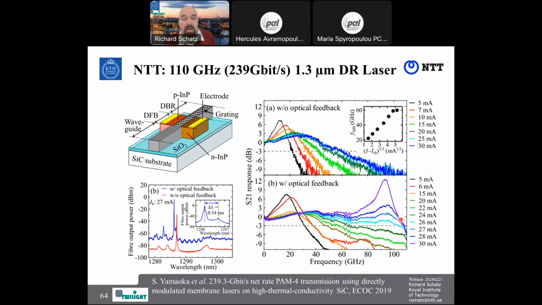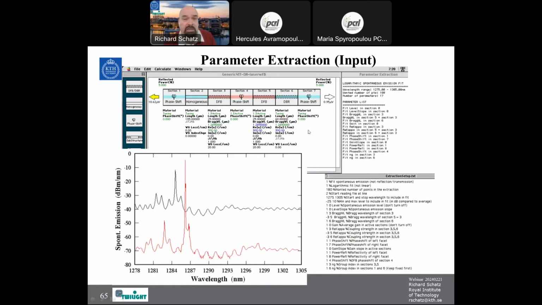So, of course, I was interested in exactly how this laser design worked. So what I did was a little bit of reverse engineering. I took the spectrum here. You see they have plotted the spectrum with feedback here in their paper. And then I digitized this spectrum. And then I made a structure similar to what they have written in the paper. And then I tried to extract the parameters of that structure. So when I put it in at the beginning, of course, I don't get the same spectrum, but I get approximately the same features here.